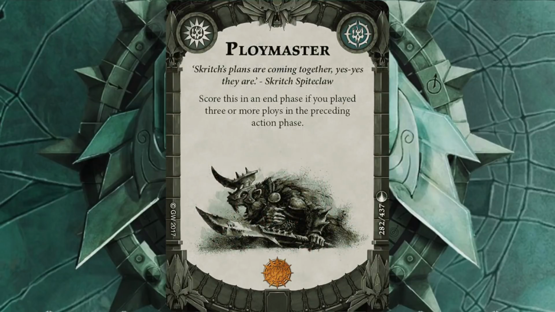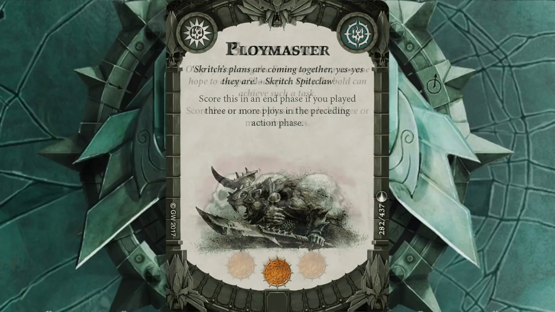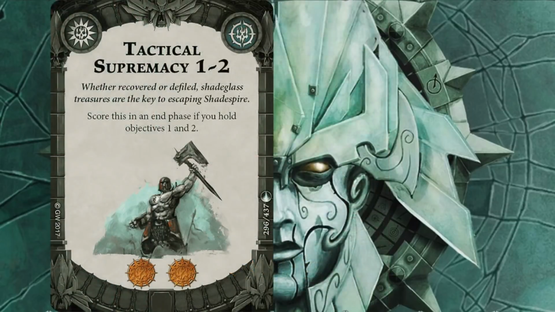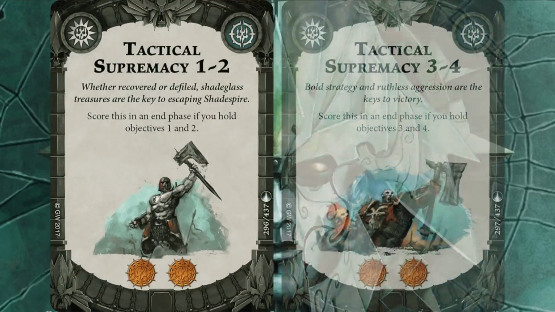Ploy Master, play 3 ploys, pretty easy and nearly always going to be in my deck. Supremacy, this is a given for Skaven I think. Grab 3 objectives. Skaven are all about jumping on objectives early I think with their speed, so that one's a given, even if I've only got 2 in my territory. And then I've got Tactical Supremacy 1 and 2 and Tactical Supremacy 3 and 4.